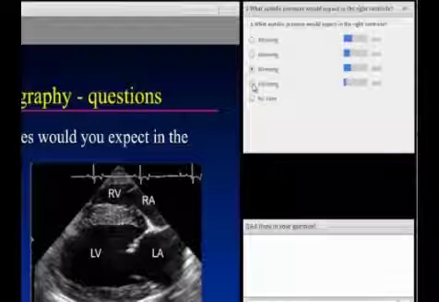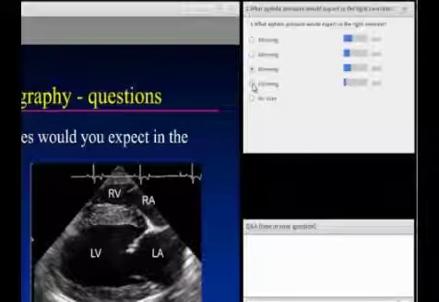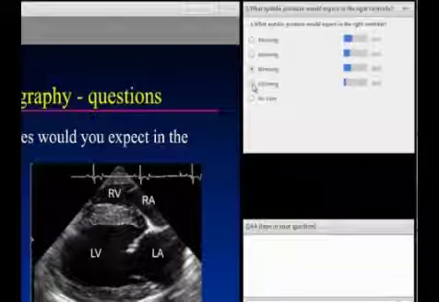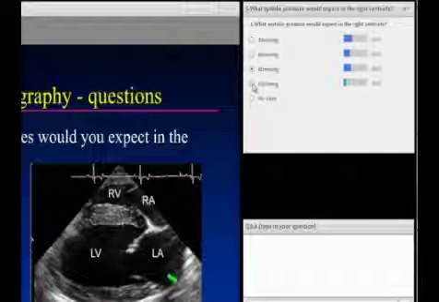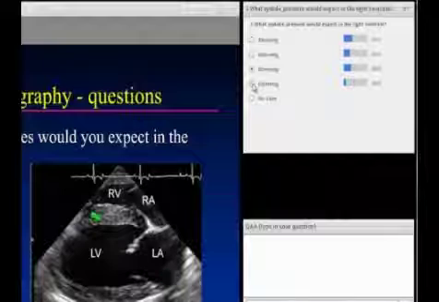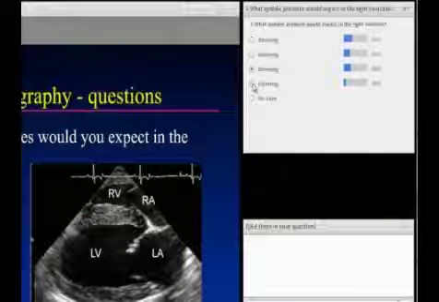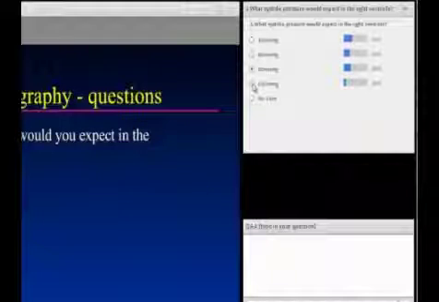And 60, and occasionally you can get up to 60 or even 80 if it's got a pressure overload, but that wouldn't be normal. And 10's too low. That would be the same sort of pressure as the left atrium. It's got a thicker wall than the left atrium and a thinner wall than the left ventricle, so it's got to be between the two. So, good, making progress on these pressures.